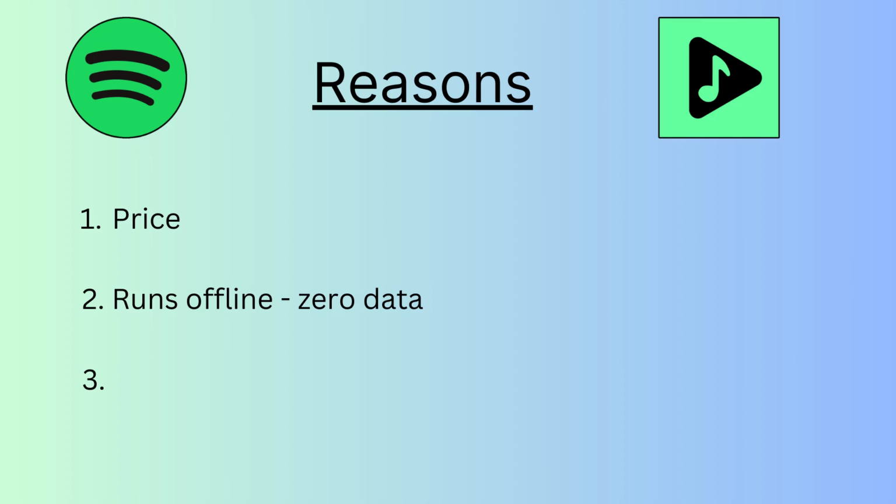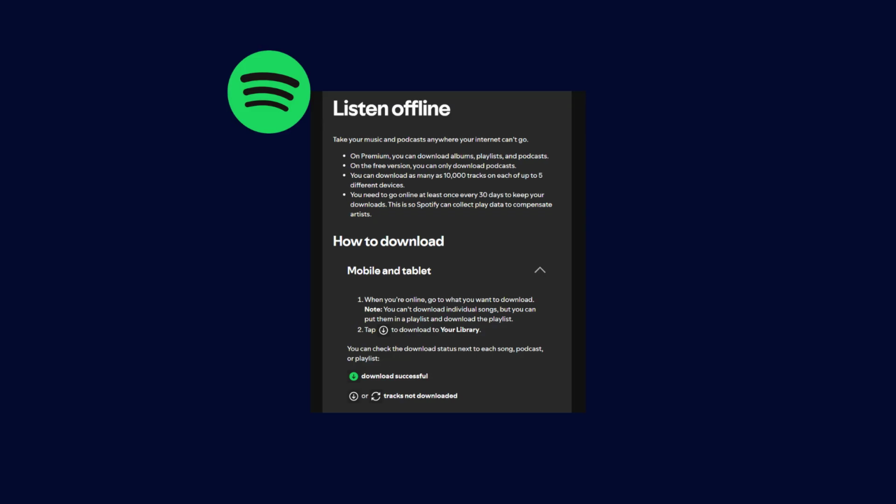The second reason is Musical.ly runs completely offline, it doesn't use any data and you can have it in airplane mode all day long. Spotify does have an offline mode, but it's not as good. It does use your data because it has to download albums in advance. And also, you have to be prepared, you have to think ahead and download those albums before you switch to airplane mode.